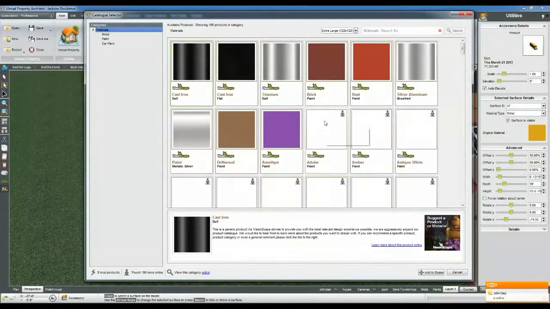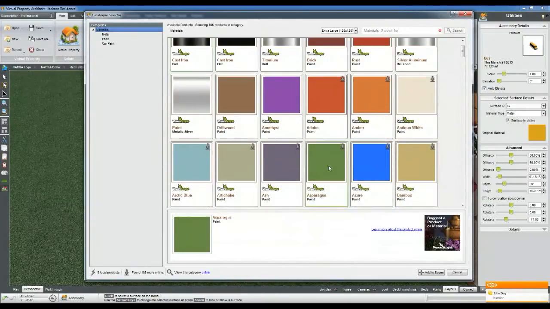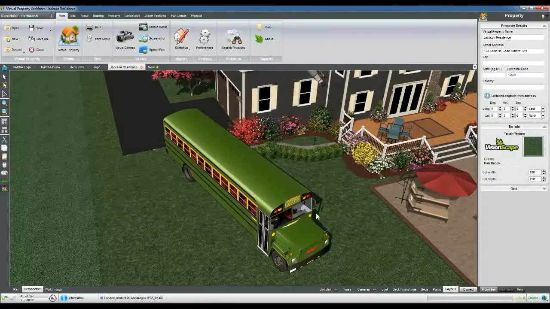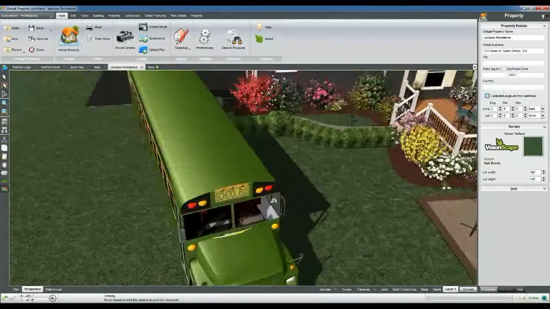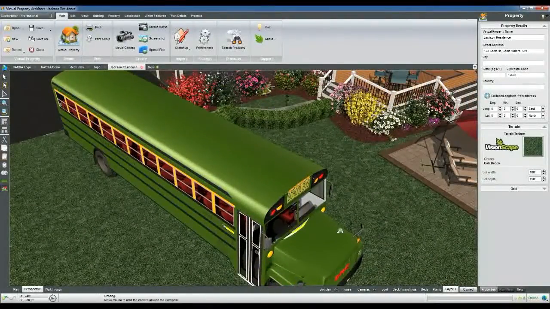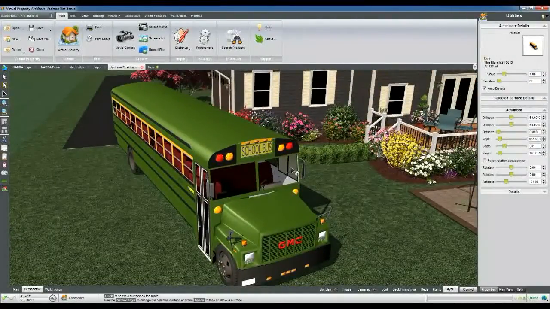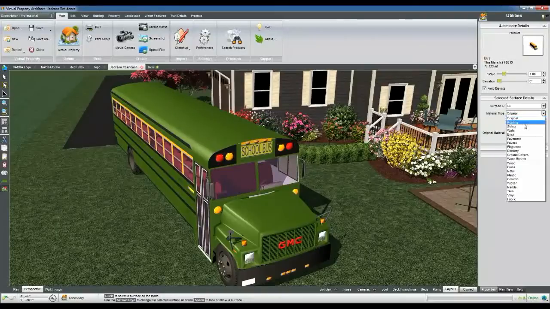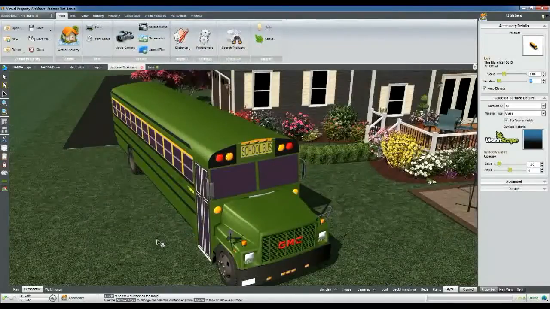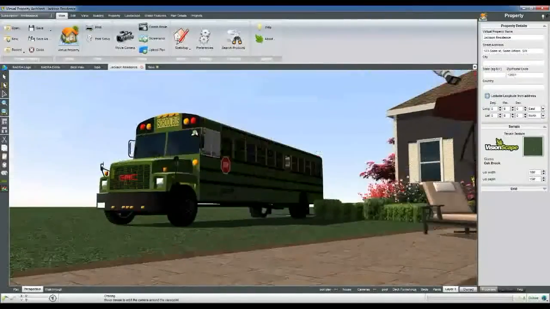And what's unique about VisionScape materials, say, versus SketchUp, we're going to make a green bus here, guys, is that they respond, and many of the materials are 3D themselves. So they'll respond to lighting, the sun, the moon, reflections, whereas a traditional SketchUp material is very flat. So here we'll take our windows and we'll make them glass. Opaque glass. Now you can see that the windows are actually reflecting some of the sky.